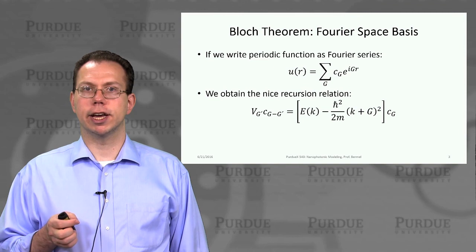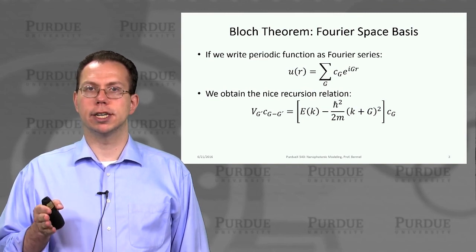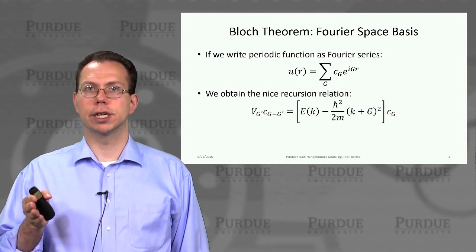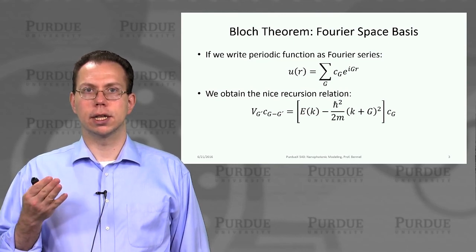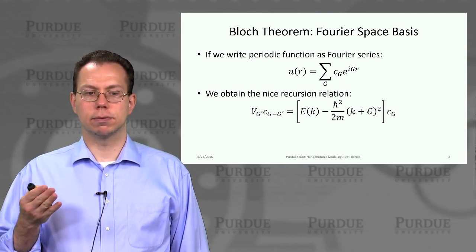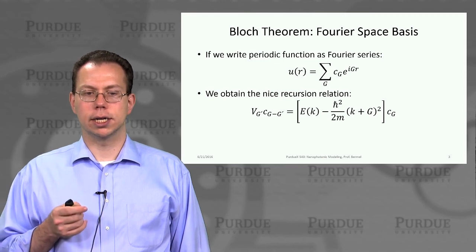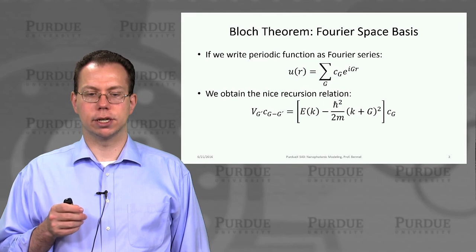The Fourier series advantage is because we know what the periodicity is, that also means we know what all the coefficients associated with the periodicity should be. In other words, we can create a set of g values that match with the lattice we're interested in.